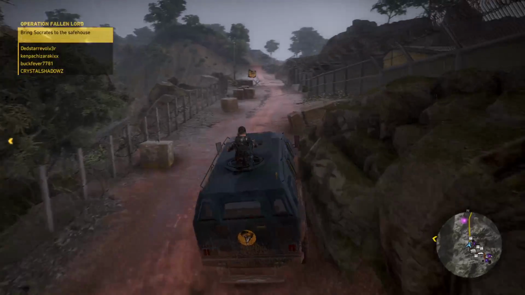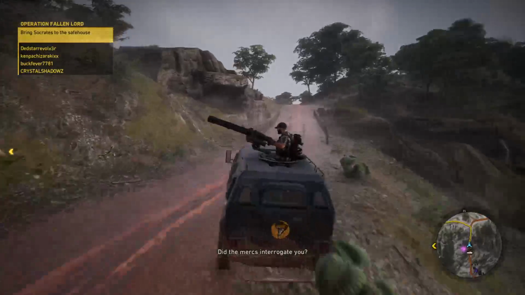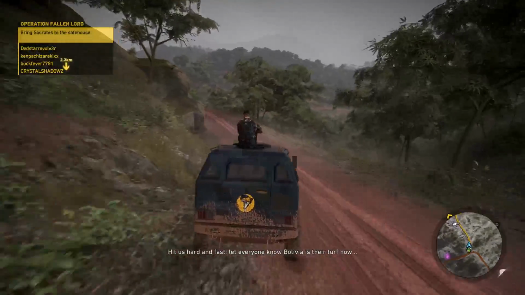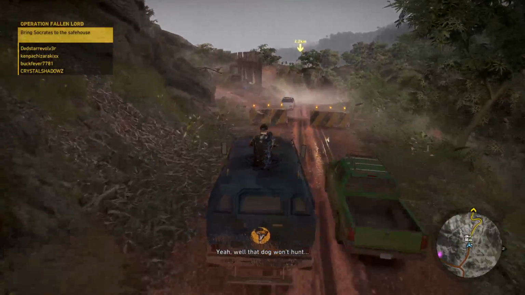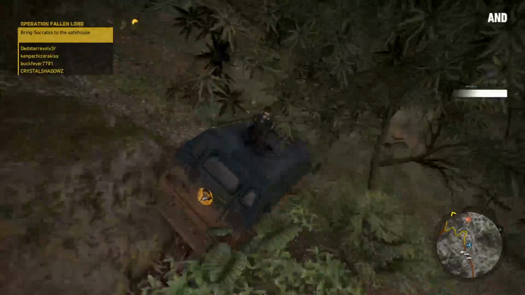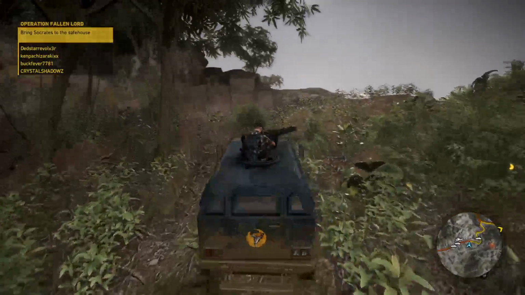Oh, my fucking leg. The mercs interrogate you. They didn't want you to. They were gonna execute you. I think Los Estranjeros want to send a message. Hit us hard and fast. Let everyone know Bolivia is their turf. This could end up bad. Chad, hold on. Yeah, give me that Wildlands physics.